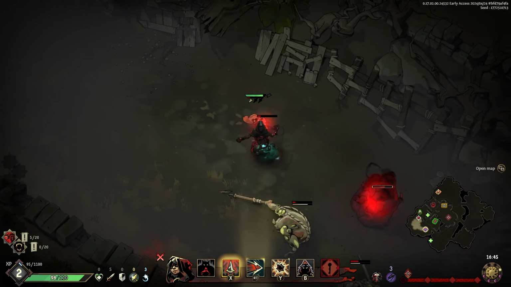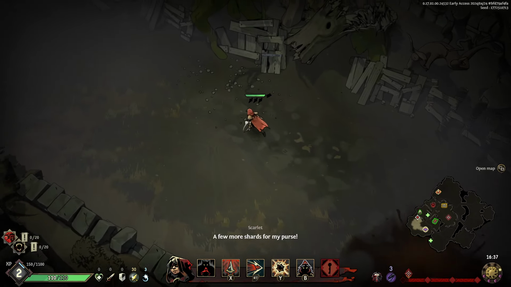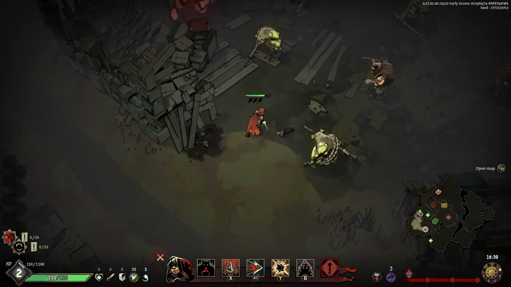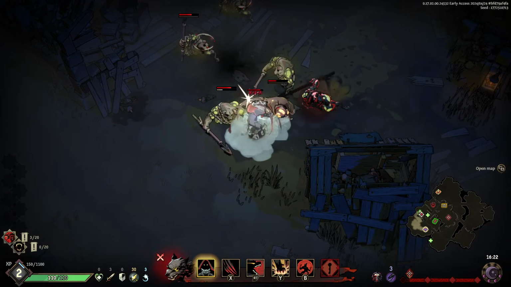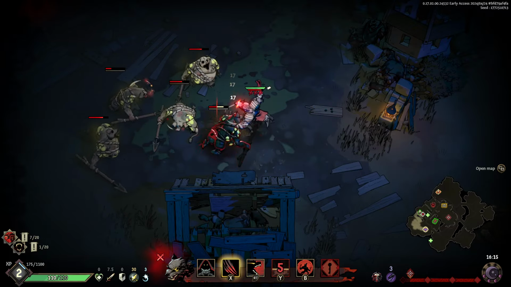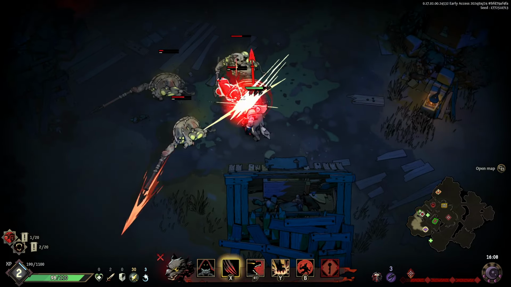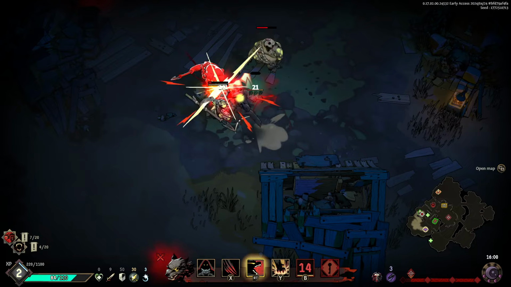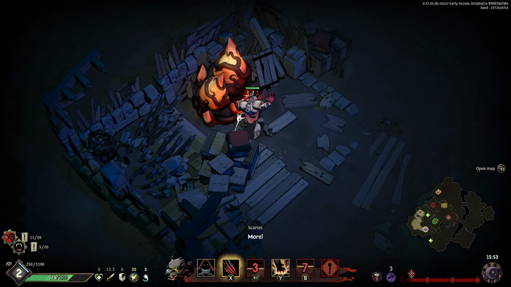Okay, let's not get hit by this. A few more shots for my purse. Okay, green crystals, lots of piggies again, no problem. Alright, now we need to kill stuff in wolf form with the bites. Then we can get up stacking. Okay, got 5 stacks there, that's pretty good.